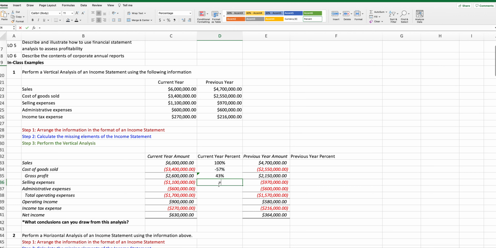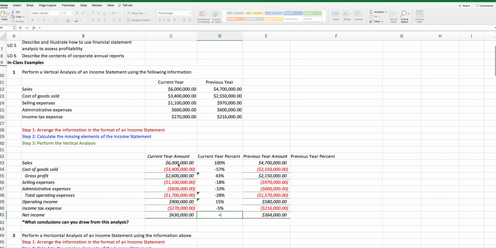All right, we're going to do the same thing for all of these. I'm going to divide that by sales. And right now I'm really not paying too much attention to trying to evaluate each one because I want to look at this in a wholesome way. I'm going to divide it again by sales. And you can see that this does take a little bit of time. I'm going to show you a quicker way to do this when we work out the previous year amounts.